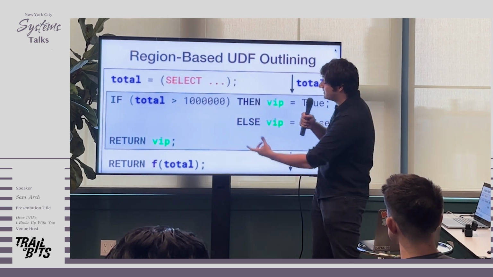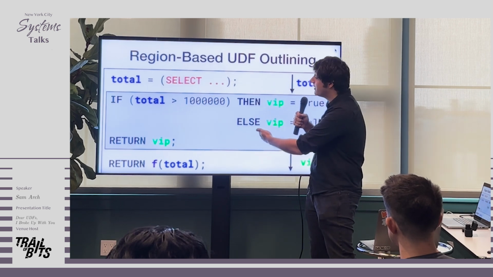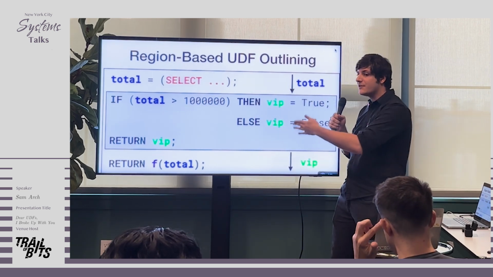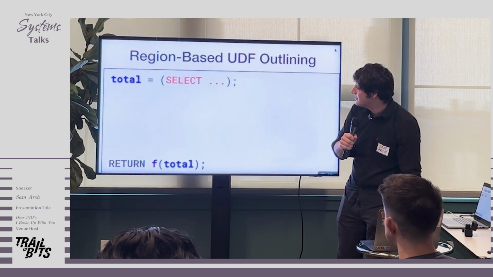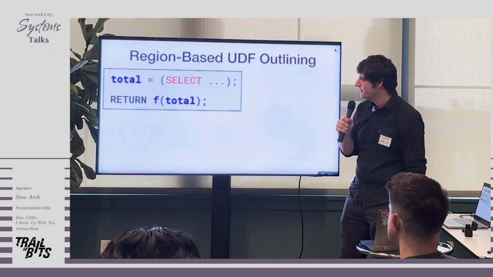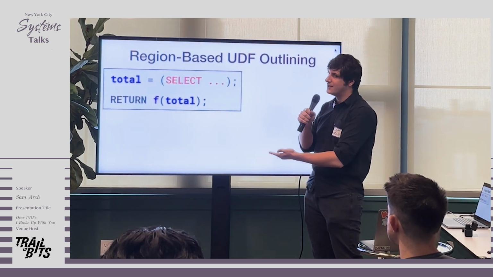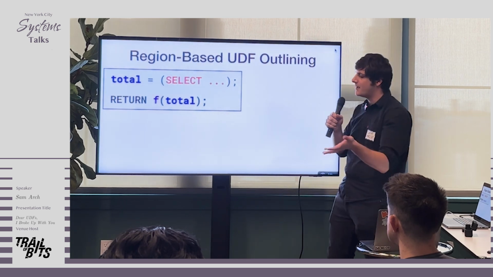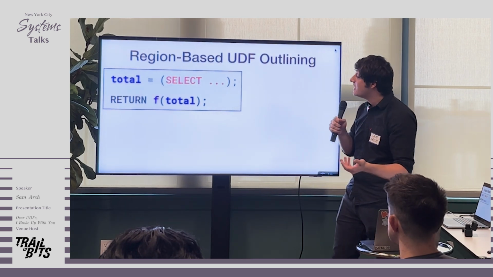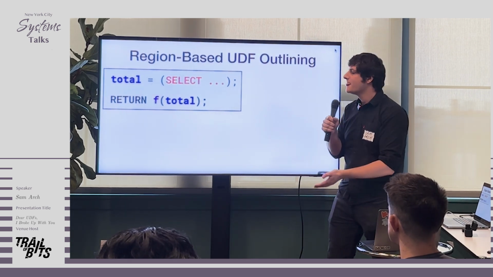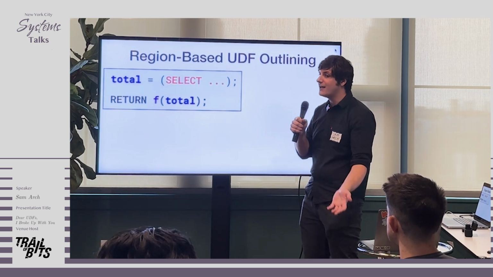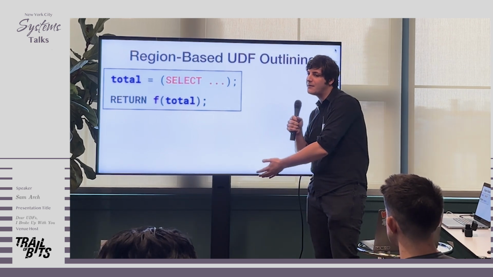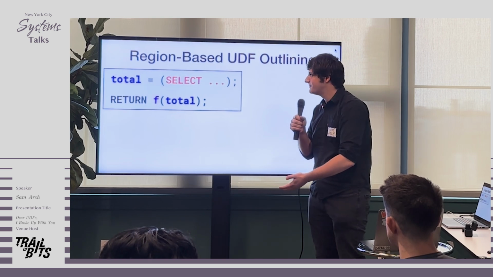So what we've done is, because this function does the same thing as the block of code, we can get rid of the block of code and just leave the function. So what we're left with is just this, or if you clean it up, this. Essentially, total equals the select statement, which computes the amount of money spent on orders, and then we just return this function f. And what we've done is we've created a much simpler UDF, so when it eventually gets put inside the calling query, it's going to be much easier to optimize.